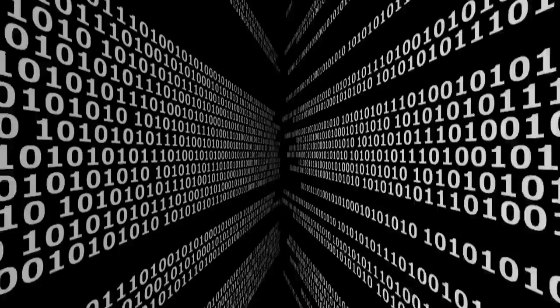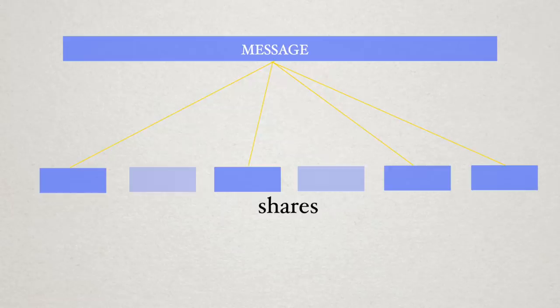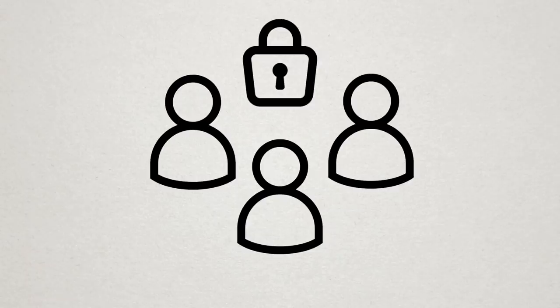It is also interesting to notice that the methods we are using here rely on a well-known algorithm called a Reed-Solomon code. Reed-Solomon codes were originally developed for erasure and error correction, where a transmission or message is broken up into n pieces. And some of these pieces can be lost during transmission due to erasures, which is the same as a lost share. The Reed-Solomon code enables data reconstruction on the receiving end as long as k of the pieces arrive. Plus, there are many other connections as well, such as secure multiparty computation and data privacy, which are widely used to this day.